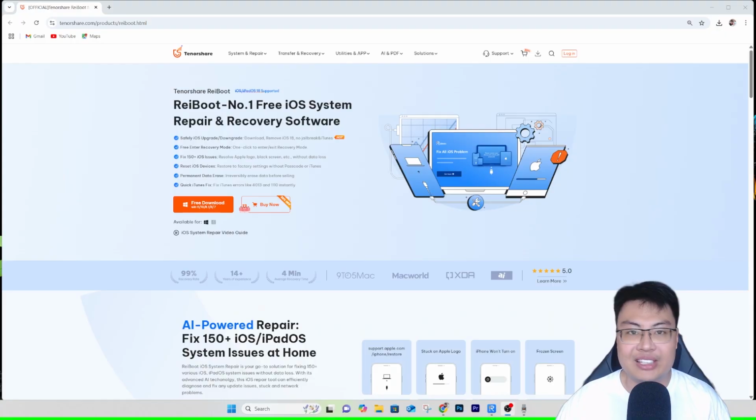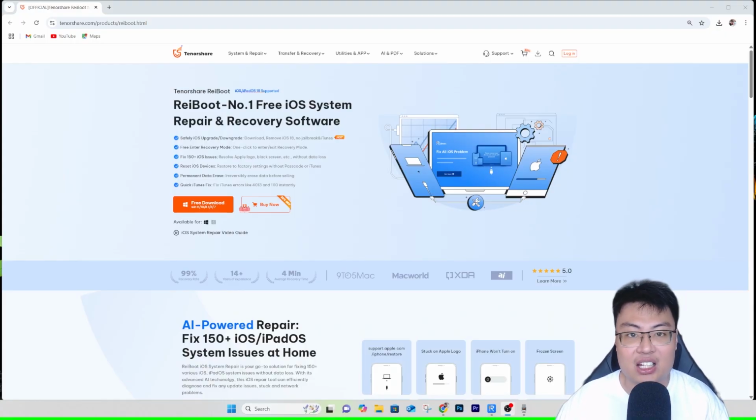But there are not many tools that can do that once you've upgraded. It's very hard to roll back. But what if I told you there is a way to downgrade to a stable iOS version, as well as fix the Apple logo stuck issue? With iOS 19 being in beta, it might get stuck on the updating part, where you're stuck at the Apple logo and there's no way you can use your phone. Today I will show you how to resolve all these issues, with the help of this software right here.